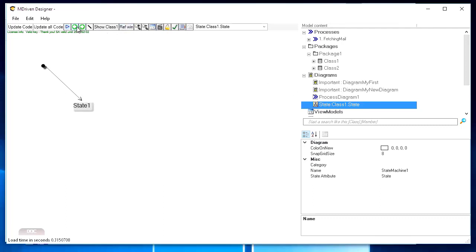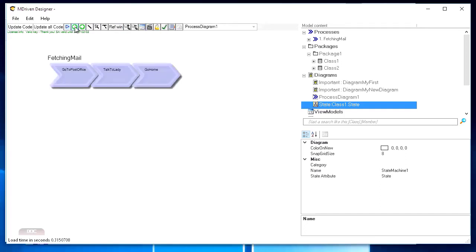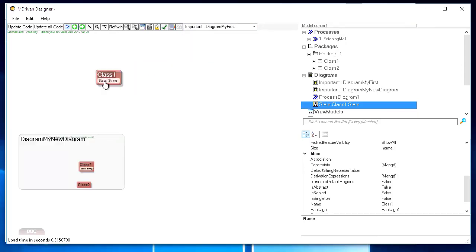But if we go back with the arrow, we should have ended up here. So we got the new attribute called state, and we see that this attribute is actually a state attribute. It should be seen here.